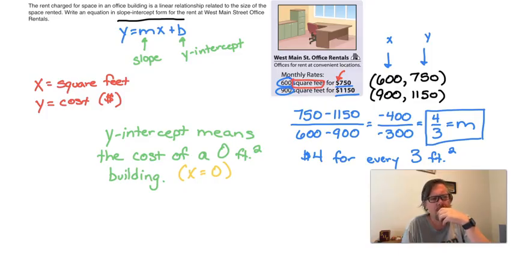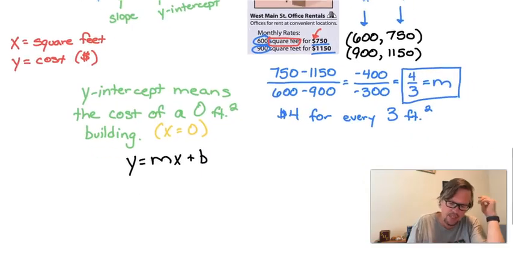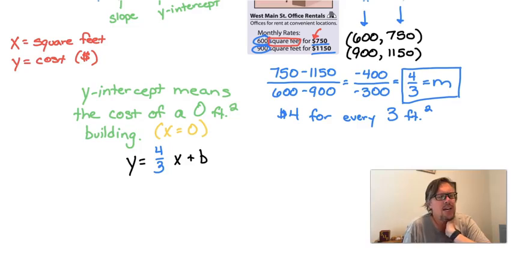Well, what can we do? We know what the m is. So we did y equals mx plus b. We don't know b yet, obviously, but we do know that the m is 4/3. I would like to know what is the y when x is 0. I can't replace the x with a 0, though, because I don't know what b or y would be in that case. Is there a value of y that I do know for an x, though?